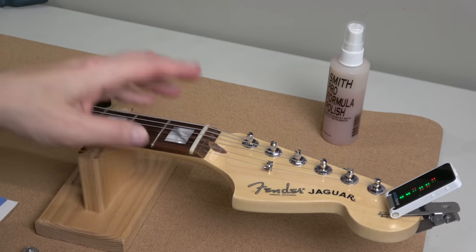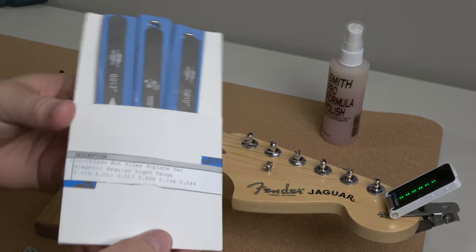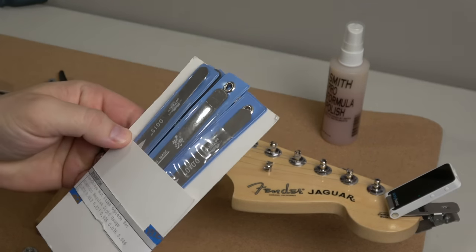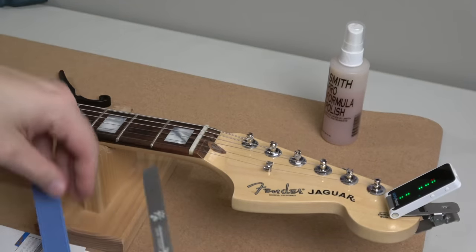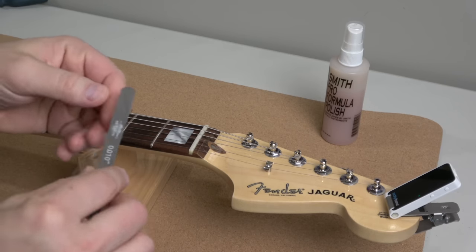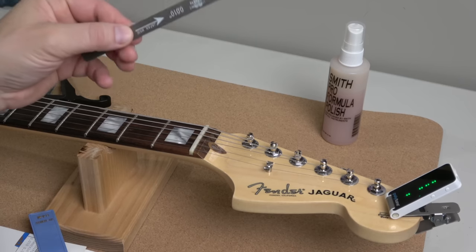So also the nut was already pre-cut, and this is what I would normally use if I needed to cut more of the nut, but I don't in this case. It was staying in tune right up at the higher frets. So I was actually really surprised. It's really cut well. I've had other nuts where I've had to do way more work. So I'm not going to have to do that in this case.